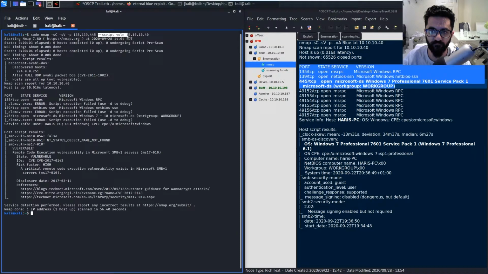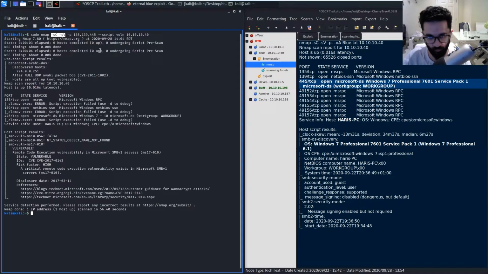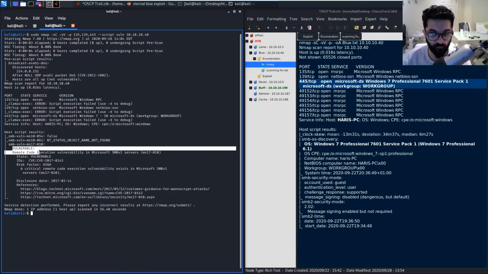So this thing right here is script vuln. This basically means all the scripts that are required to do a vulnerability scan with Nmap. So this will do its own vulnerability scan on the port specified on the left, and it will once again display the service, and also enumerate the services using default scripts. As you see here, it's gone ahead and done it, and it says it's vulnerable to remote code execution in Microsoft SMBv1 servers, MS17-010. So that's very, very good. Nmap managed to also give us information on what type of vulnerability this service is vulnerable to. So we will go ahead and exploit that.